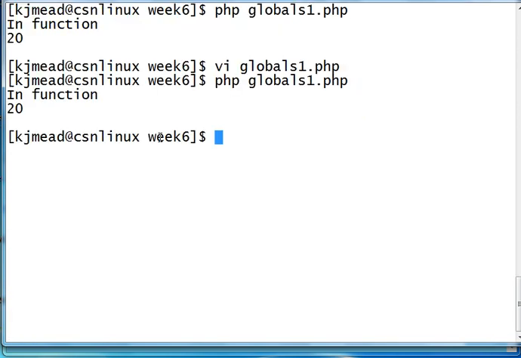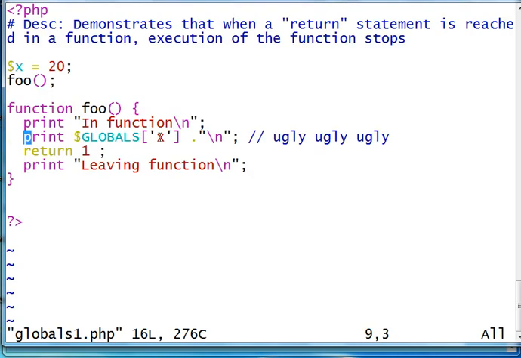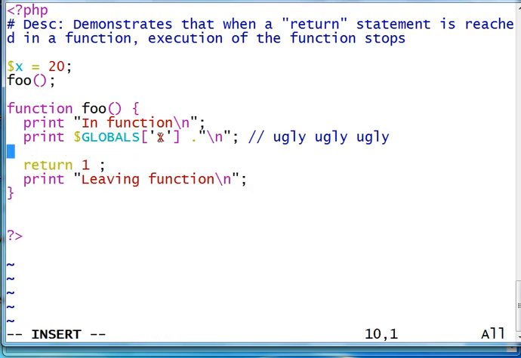All right. And to boot, watch this. So far, we understand what's going on here. $GLOBALS['x']++.